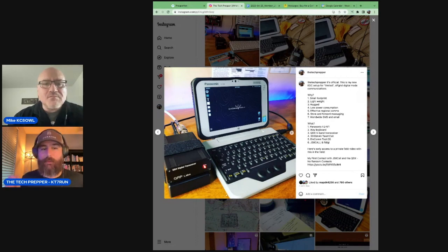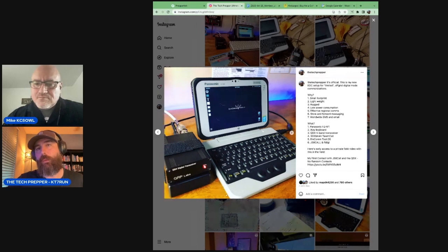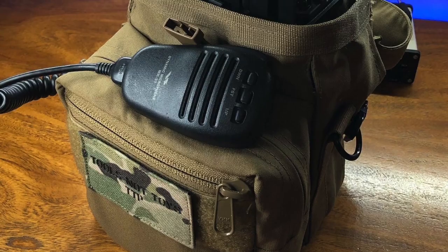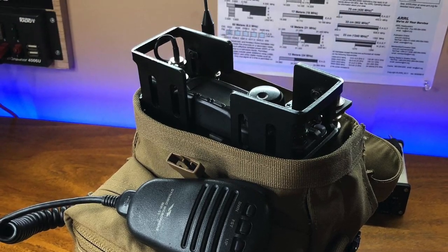So when people ask what's the vision for MCOM tools, it's this — it's an appliance. The next logical step is that this entire kit is one system, literally the radio. The TrueSDX gives you more capabilities, but it requires the operator to do more things, has more components that can fail, more wires. And truth be told, if I'm going to use something like the TrueSDX, I'm just going to use my Yaesu FT818 and demand pack.